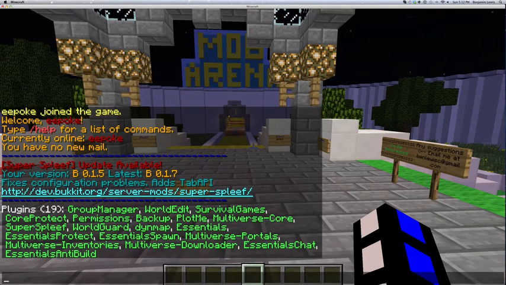What I've got here is a nice little list of most of the essential plugins. So I'll go over it. Group Manager is basically permissions, which I expect you know what that means, but it basically allows players to do commands. You have to give them permission nodes. And you can look up a video on that.